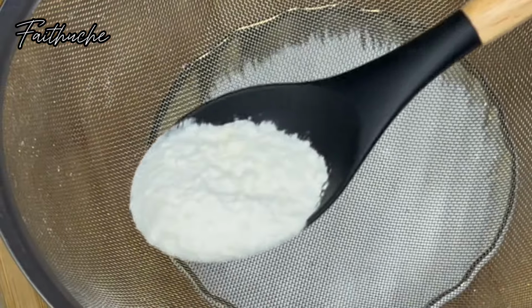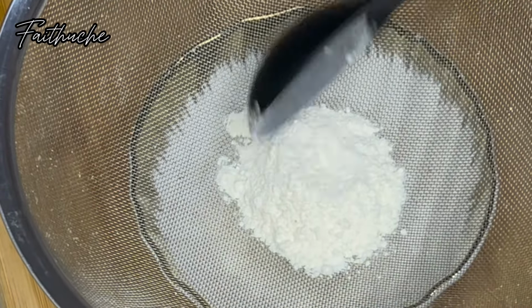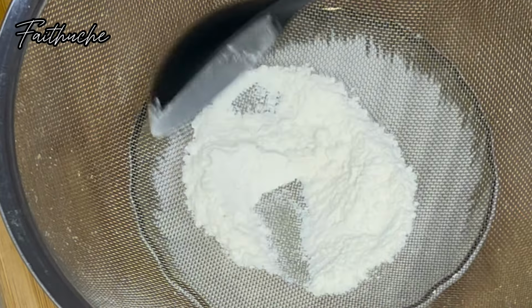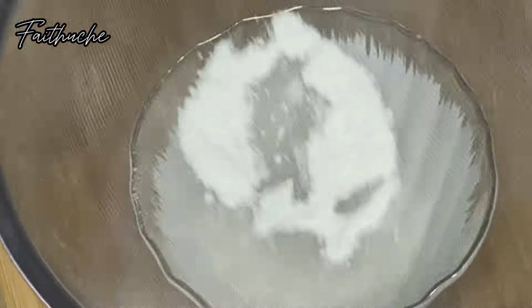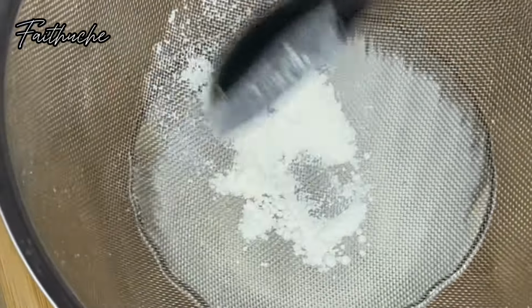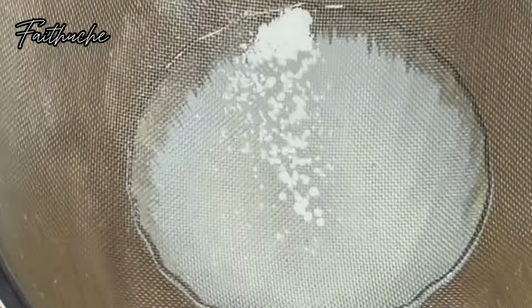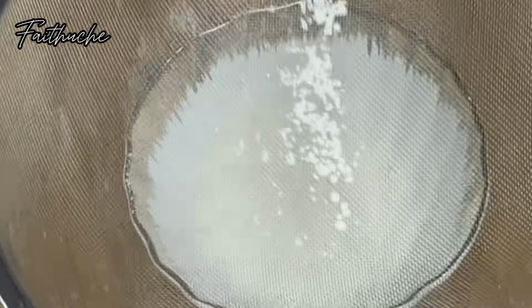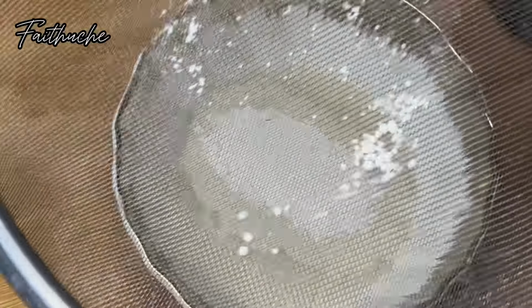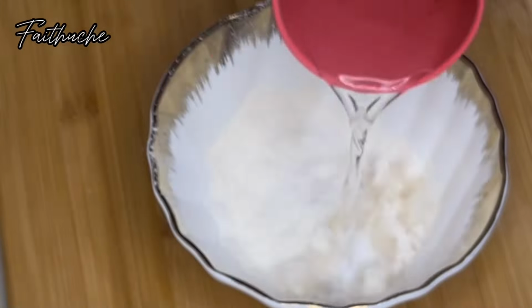So next, you want to add your flour to your meat pie filling. See, you're not going to add it like this, in powder form. No, just take a sieve like this, put your flour inside, and take a bowl and put it under, and then sieve out your flour, and take out the lumpy part that you sieve on your sieve. Take it out, and then mix your flour with water.